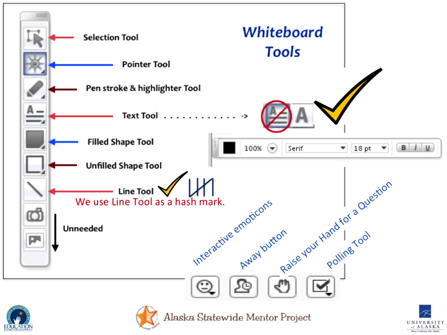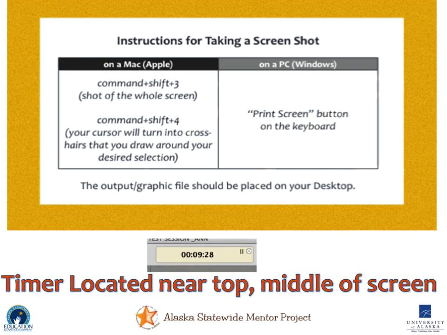And the polling tool, if you'll look up at it right now, you'll see a little small A. We're going to be using that tonight. The main room box is where you will be moving yourself to and from, and one more tip, taking a picture. To take a picture for a Mac, it shows you on there what to do.